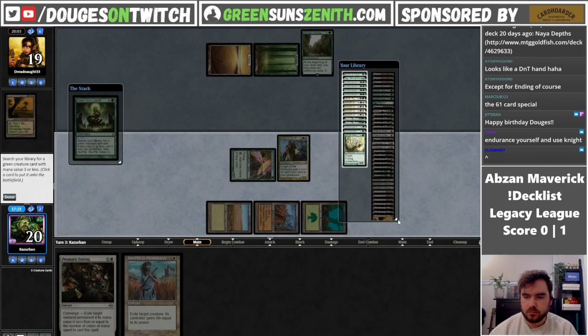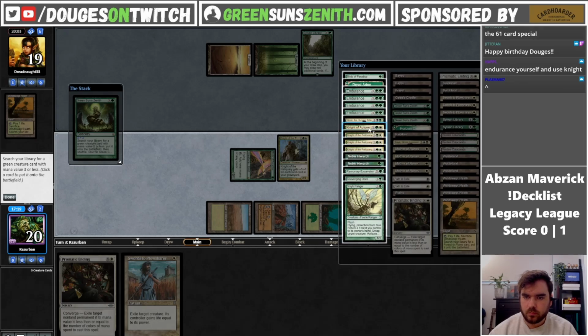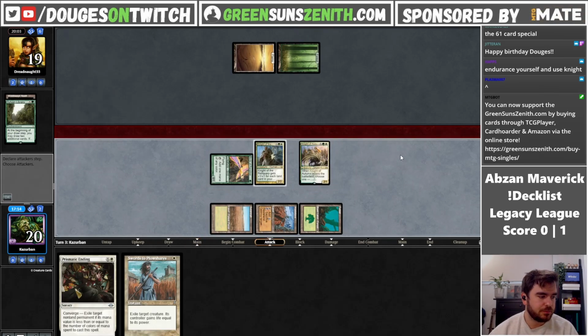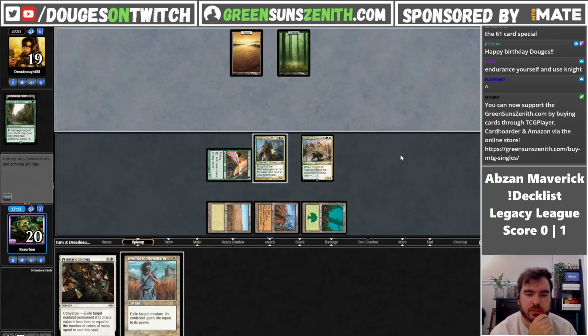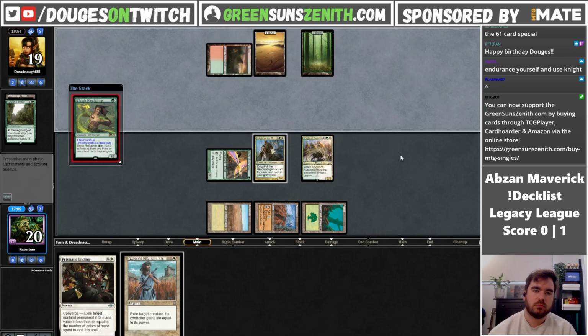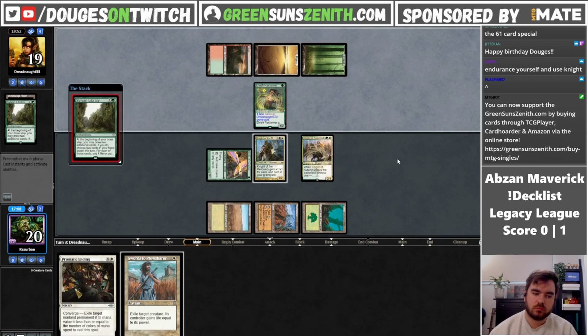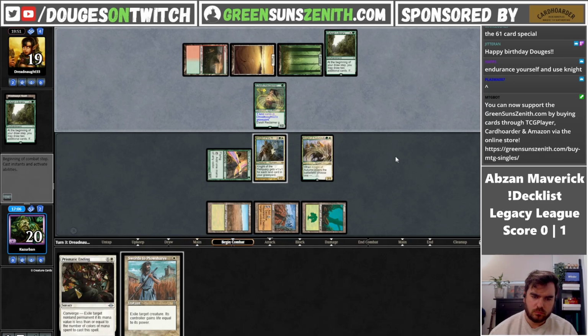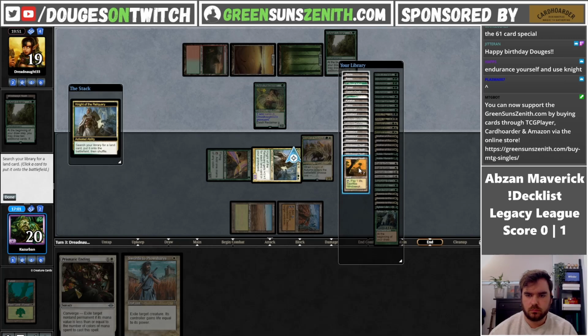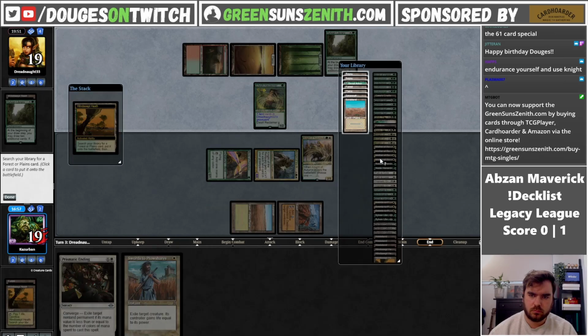Knight of Autumn. And probably just hold up Knight here. It means we can end step Swords if needed. Still fine. Probably happy to get Scrubland here.